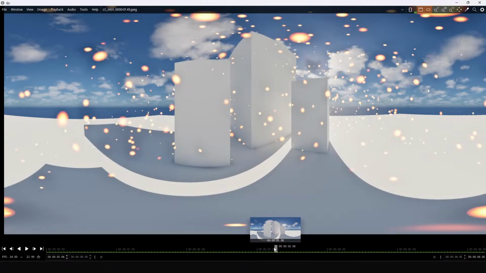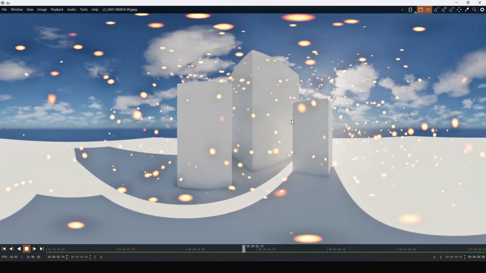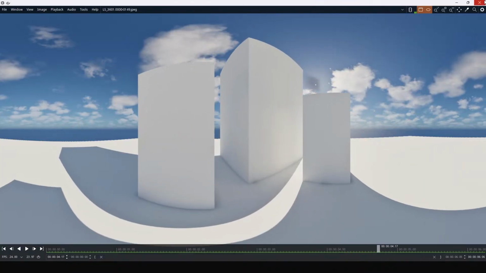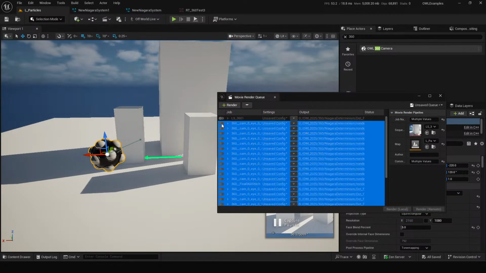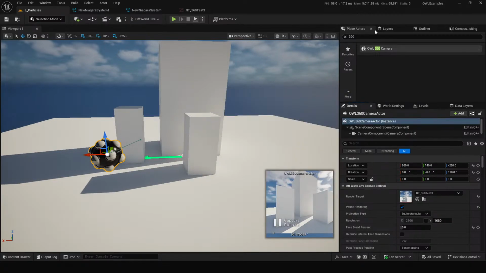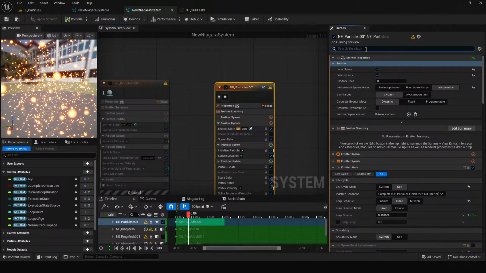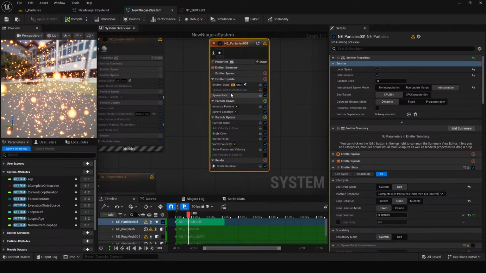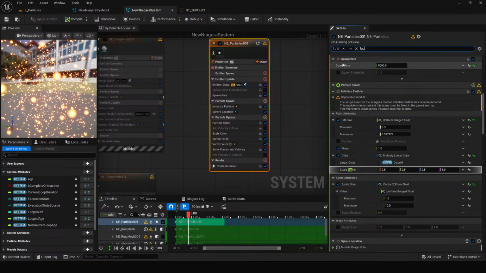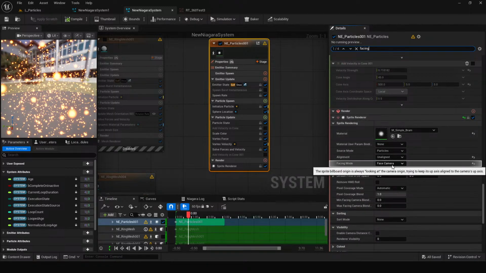But yeah, already so much better with this determinism trick. So that's really cool. Let's see if the sprite facing could improve this even more. In our Niagara system, what you can do is set the facing mode, face camera.